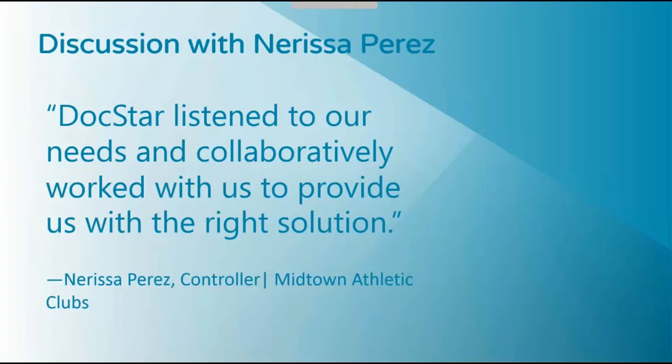One of the things I really liked about the DocStar team as well is that they were able to wear both a developmental hat as well as an accounting hat, because oftentimes you'll work with an implementation team where someone is more IT faceted or someone is more accounting faceted, and they can't understand maybe the vice versa. The accounting person can't understand the back-end IT or vice versa. But with DocStar, they were very well-rounded in that respect, so I felt very comfortable there.